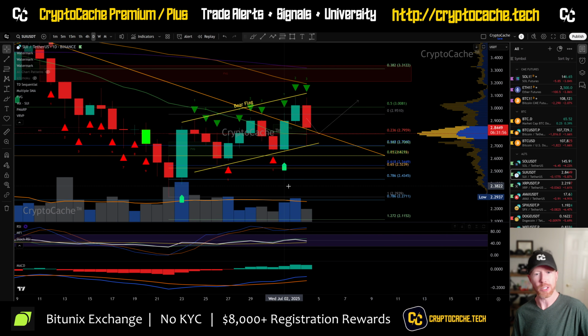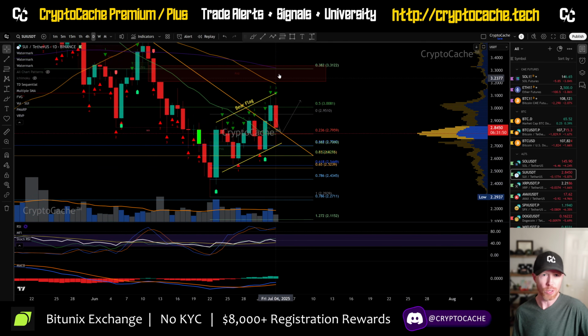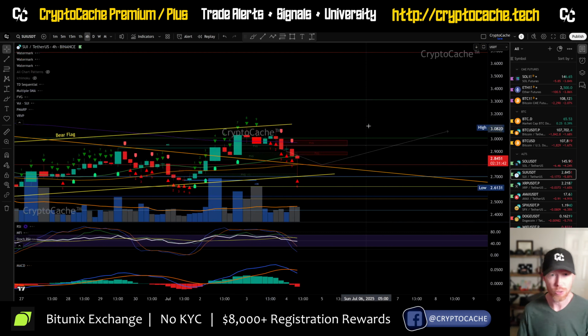Anyways, we're under 50 on the RSI, generally construed as a negative. There's not a lot of positive here in the daily time frame. We're below the 200 and the 50-day SMA. So once more, there's a lot of resistance in the 300 to 330 range as far as the upper level. Just know that that exists.